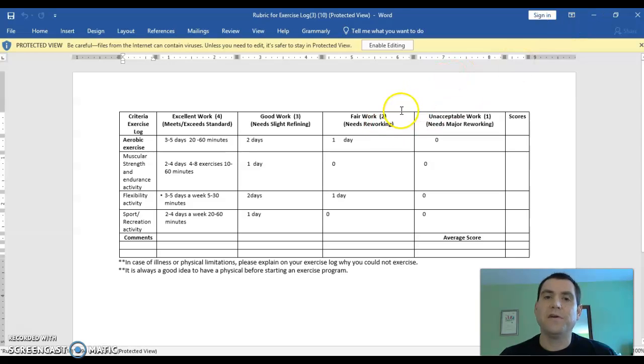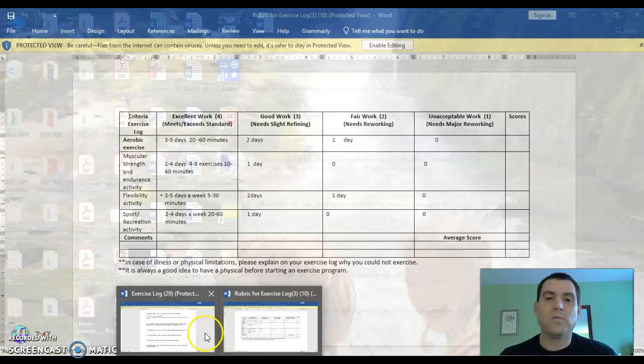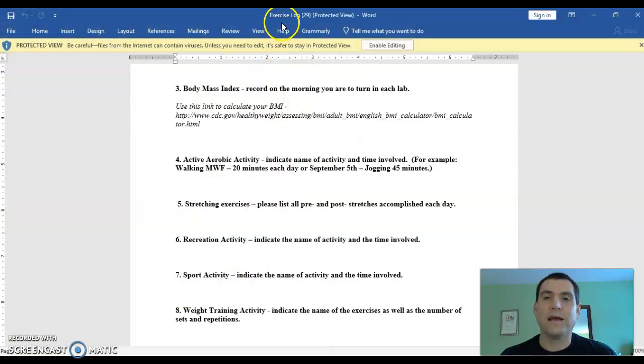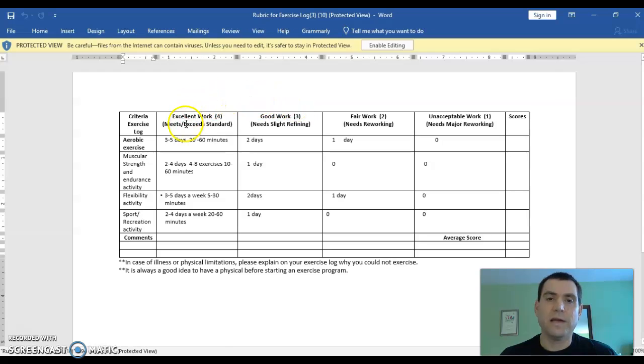So make sure you're following the exercise log guidelines, completing each of these questions, and then to make sure you're getting the highest possible grade, you're looking at the rubric and making sure that you're doing everything on here under the excellent category to achieve the highest possible grade in the class.